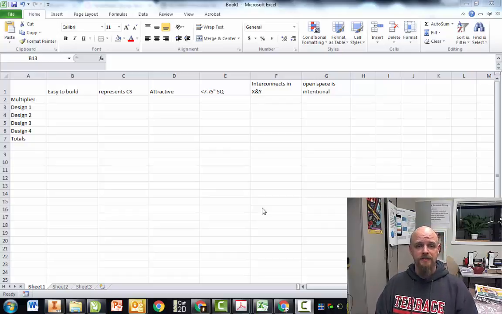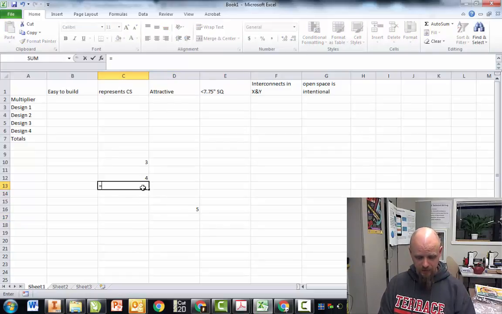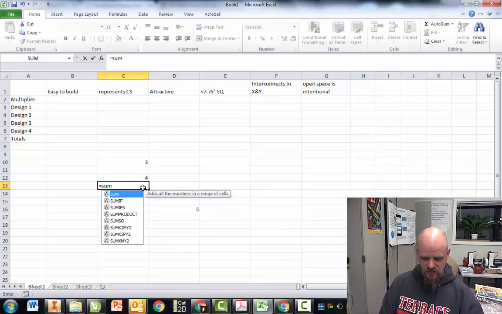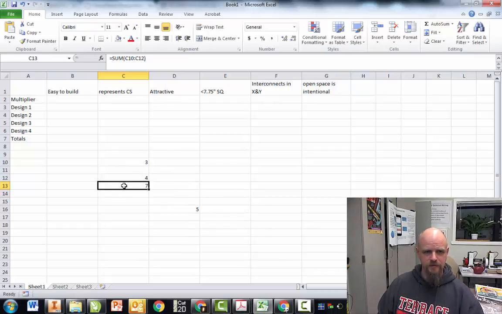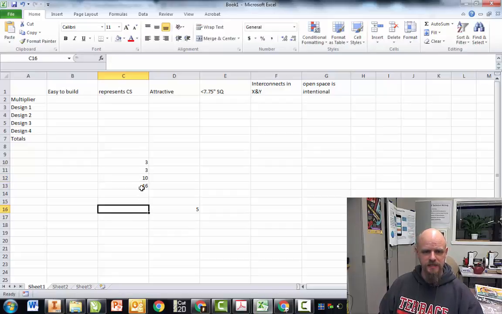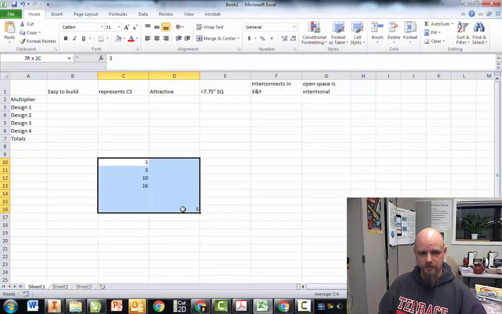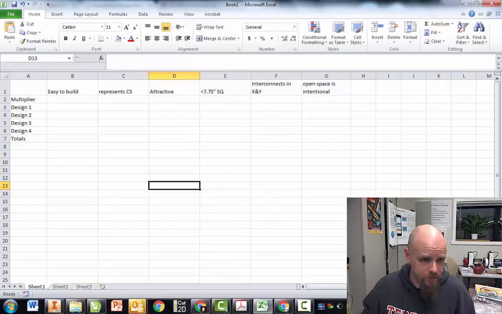This is Excel. Excel is a spreadsheet. This is a tool that we can use to organize numbers, and it's a tool that we can use to make math happen. It'll do math for us. So I'm going to say this cell is going to equal the sum of these 3 cells, 7. Well, we know that. Here's what's cool. If I put a 3 in there, that turns into 10. If I put a 10 in here, that becomes 16. Excel will do math for us on the fly. Let's make that useful for us.